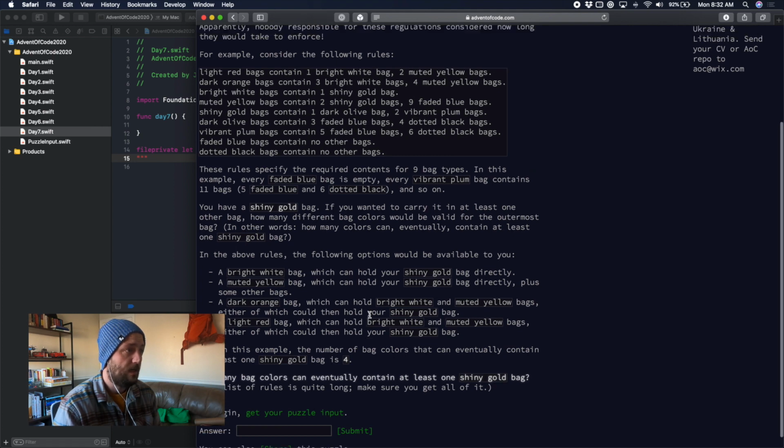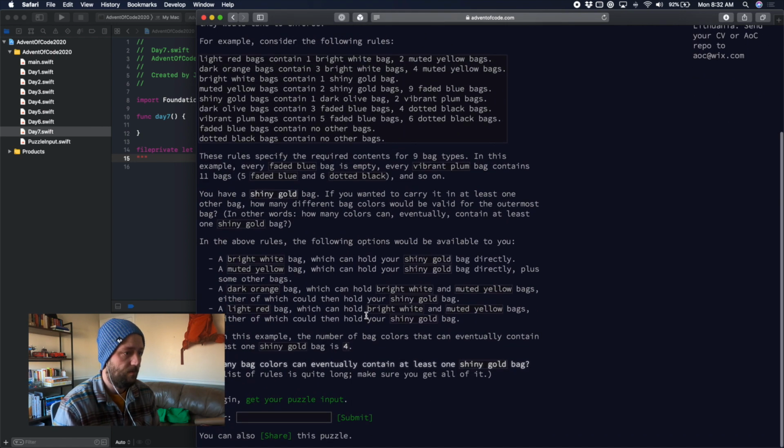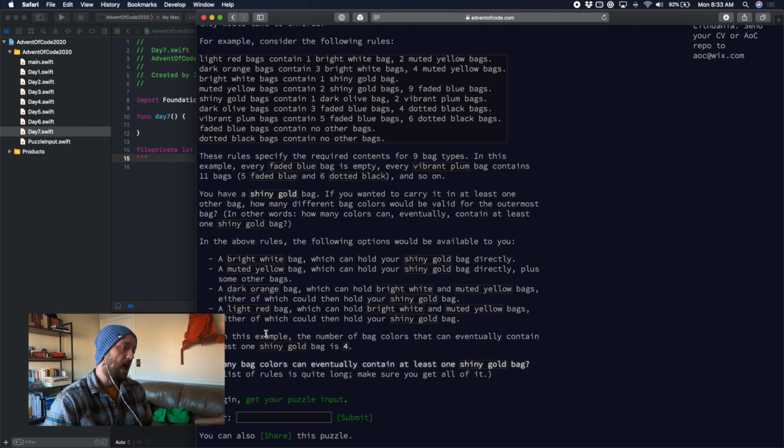So not only is it asking which bags can contain it, which would be decently easy, I think, it is asking us to nest inside and try to find what other bags would be allowed to carry our bag. So in this example, the number of bag colors that can eventually contain at least one shiny gold bag is 4. How many bag colors can eventually contain at least one shiny gold bag?